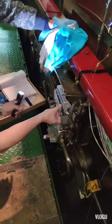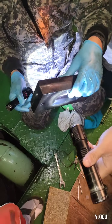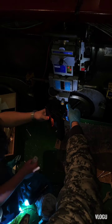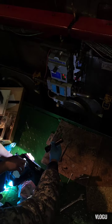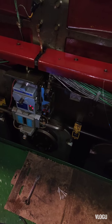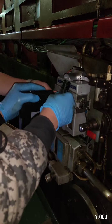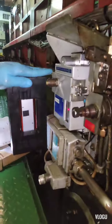After that, we need to check the negative pressure or the suction pressure using this U-tube manometer. After we put the exact water level on the manometer, we need to connect here in the measuring head. Now the level of the water on the manometer is equal or in the middle. Here, look, it is in the middle.